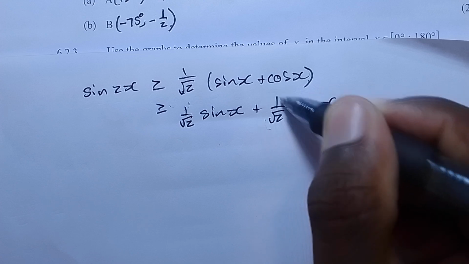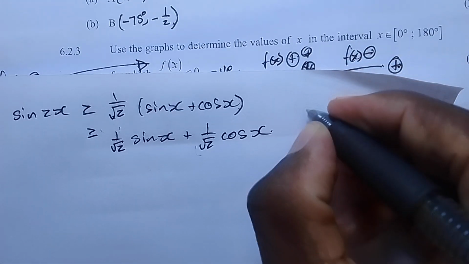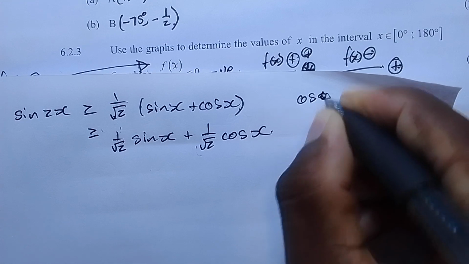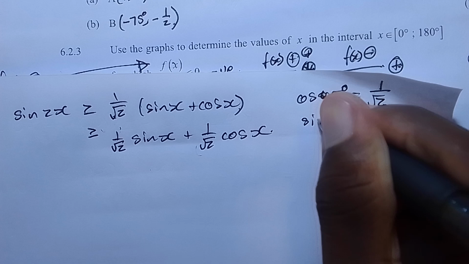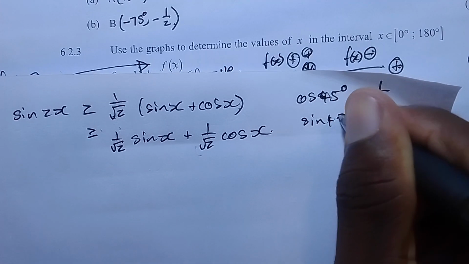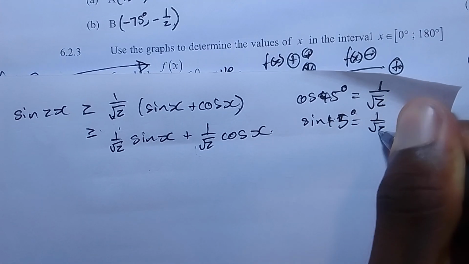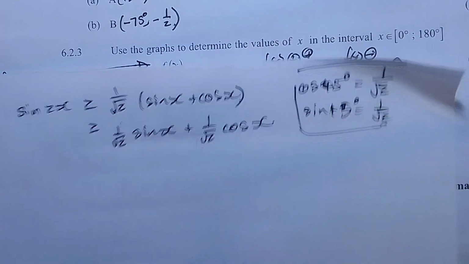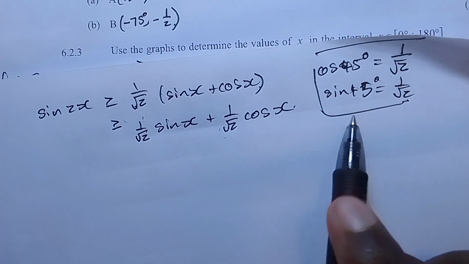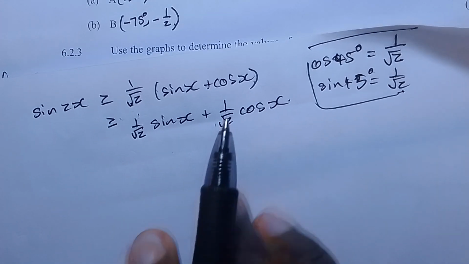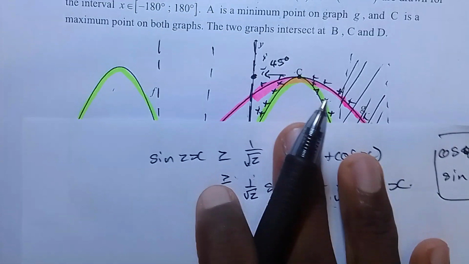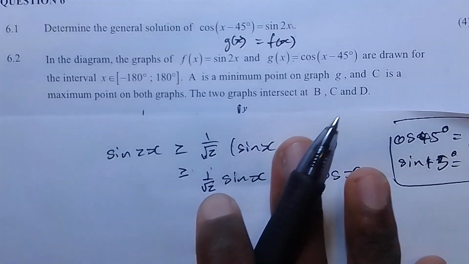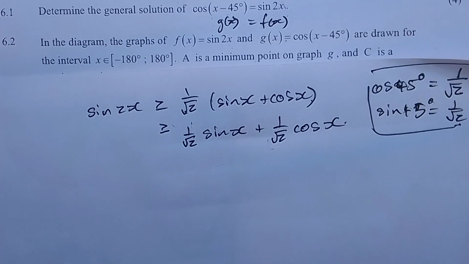This we know to be cos 45 degrees. Cos 45 degrees is 1 over square root 2, but also sine 45 degrees is equal to 1 over square root 2. So you have to pick between these two, whether to substitute here. What I'm going to pick is, I'm going to pick strategically according to what information we have already been given on the question paper. But I'm sure even if you picked in a different way, you would get to the answer.